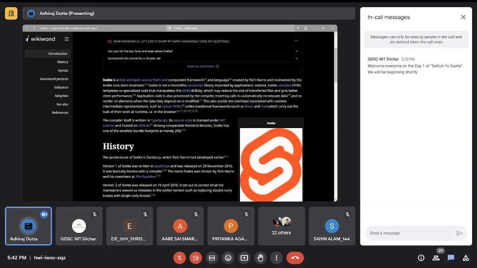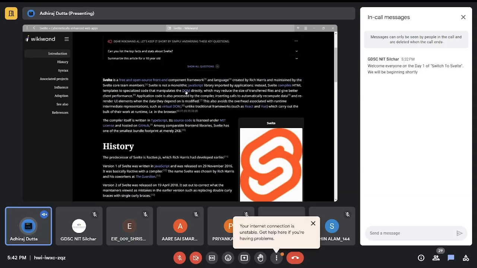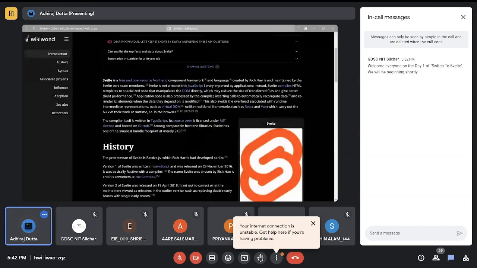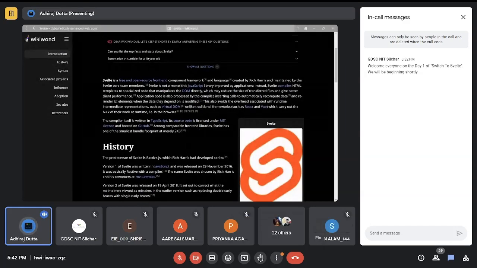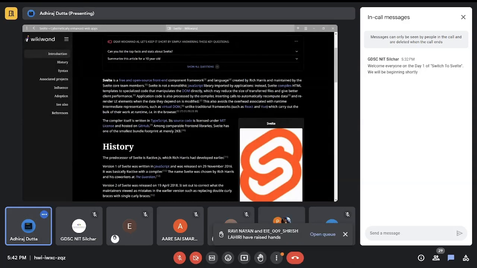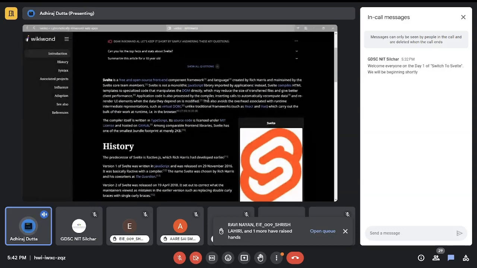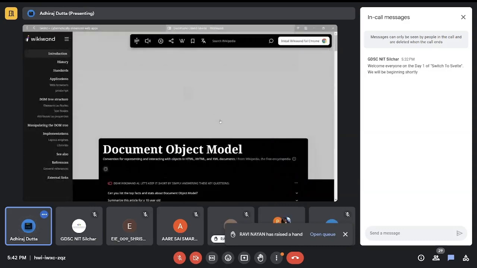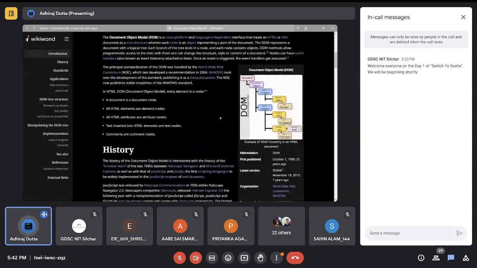So I hope everyone is familiar with the DOM. Is there anyone who doesn't know what the document object model is that I'm talking about? Feel free to raise a hand. Okay. So the DOM is basically the model which is made by the browser for the HTML that we write.